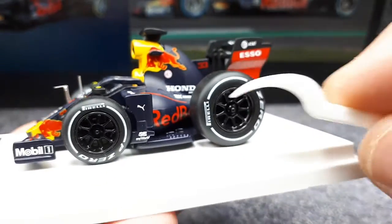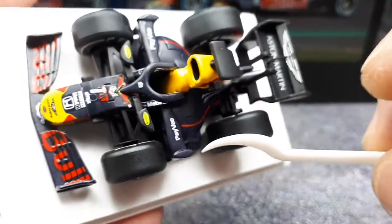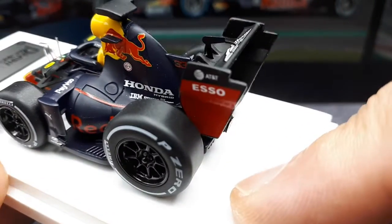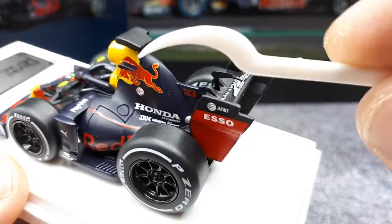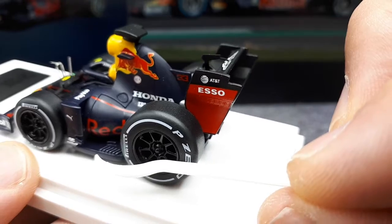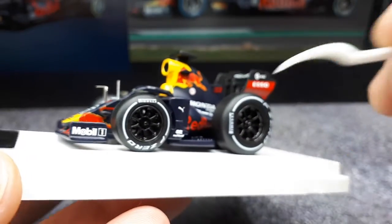So you got these funky, are these barge boards here? These side things? You got this air passing underneath it. You got all these panel cuts looking nice, but again, the decal is crossing that panel cut gap. It seems like there's a diffuser underneath this belly. The Redbull decal is wrapping back behind that tire.